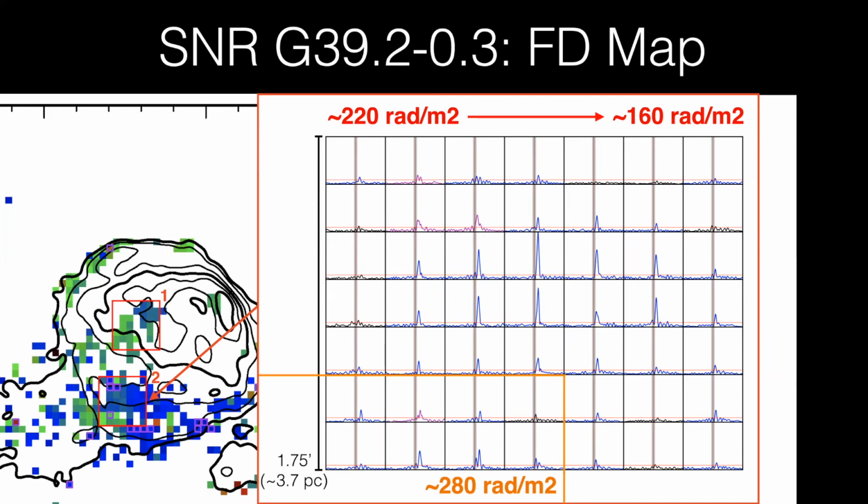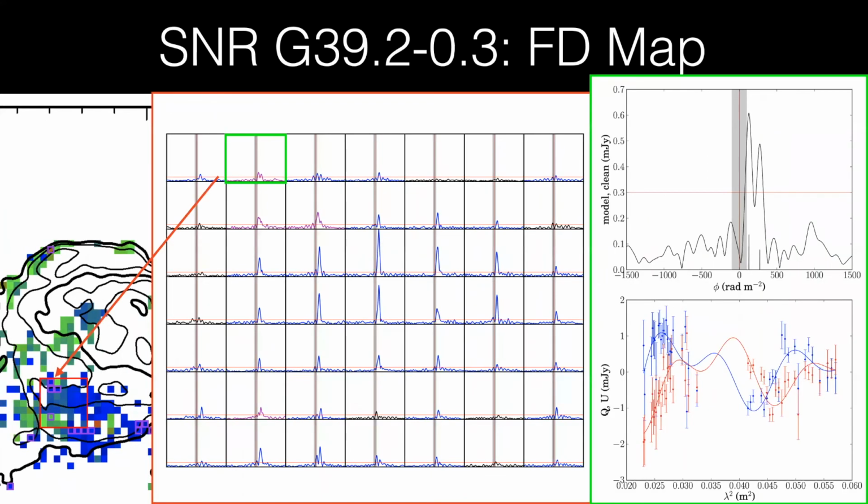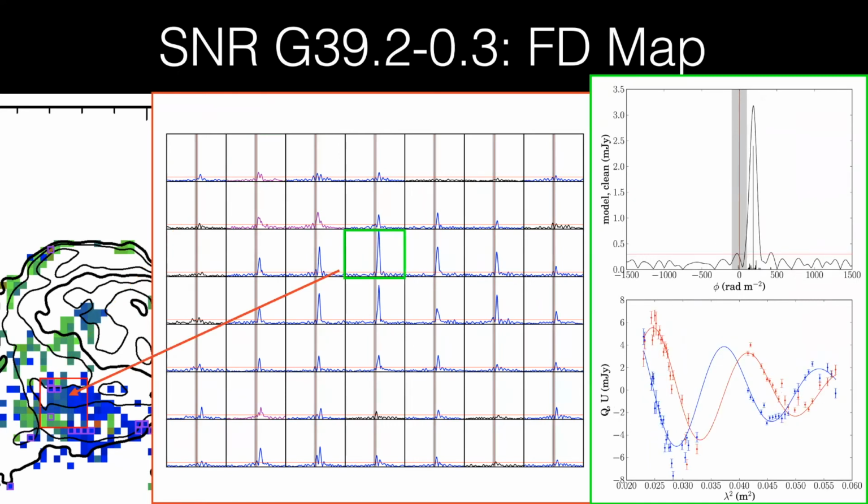In this figure, we are able to see the real power of THOR in being able to detect small-scale structure in not only polarization, but also in Faraday depth. To highlight this spectrum, we see two-component Faraday rotation as a demonstration of one type of complex Faraday rotation that we observe. The second type of complex Faraday rotation is seen in this subregion, where we have a strong single component that depolarizes across our frequency band. So we propose that we're observing structure within the supernova remnant itself, as opposed to structure along the line of sight in the interstellar medium.